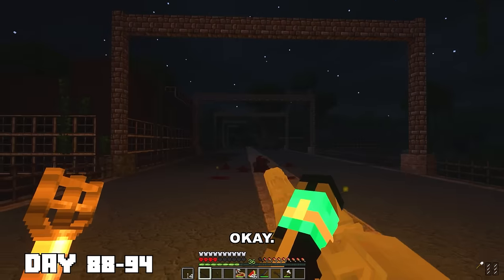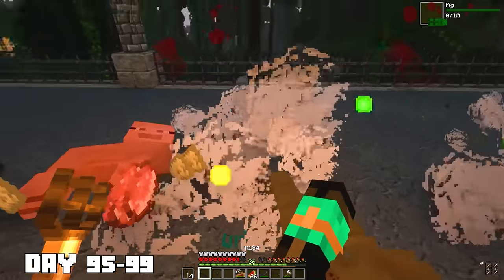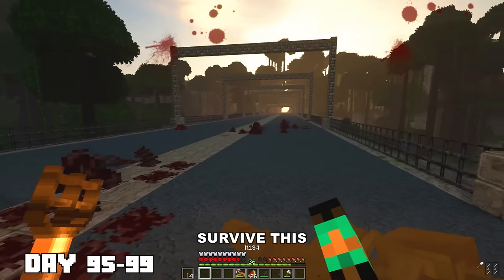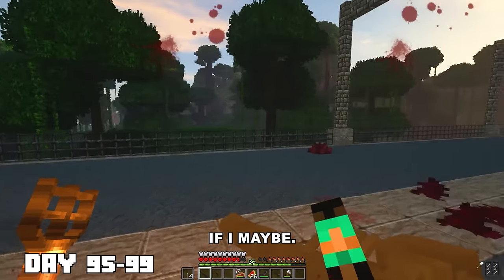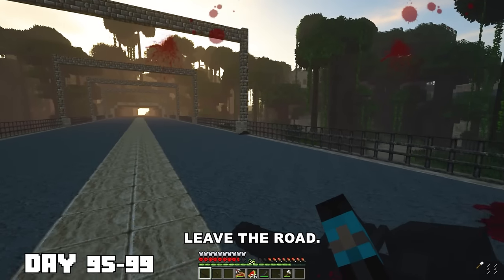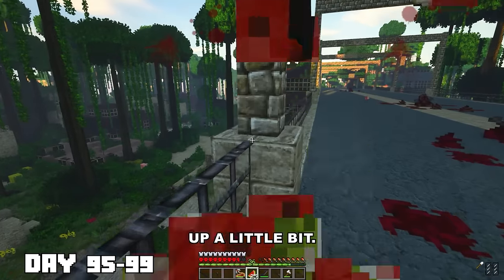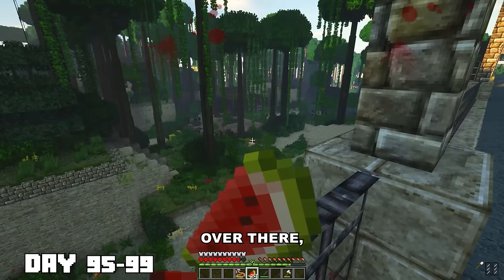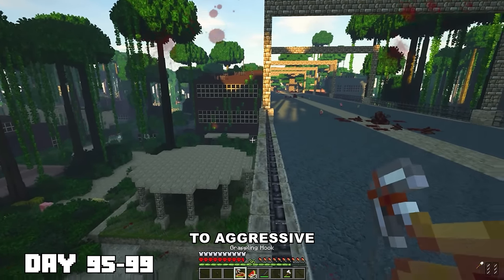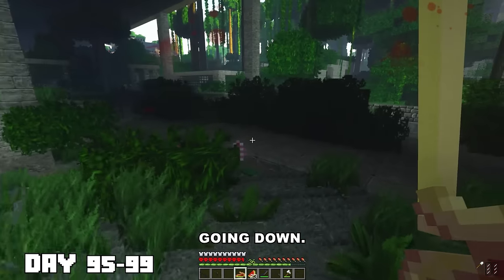Okay, okay. Okay. I can probably survive this. If I maybe, just maybe, leave the road. Okay, we have to go lower. Let's eat up a little bit, regain the health. We have some more melons over there, but they are beside a pig. Hopefully the pig won't be as aggressive these days. Let's go down. Yeah, we are going down.